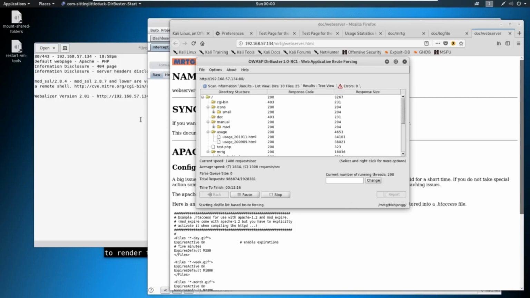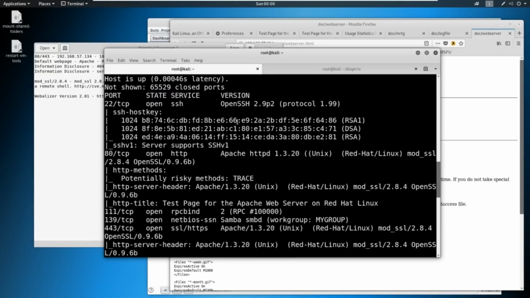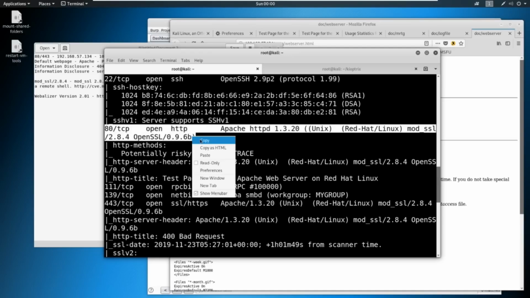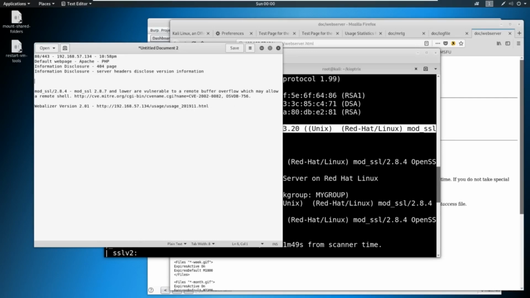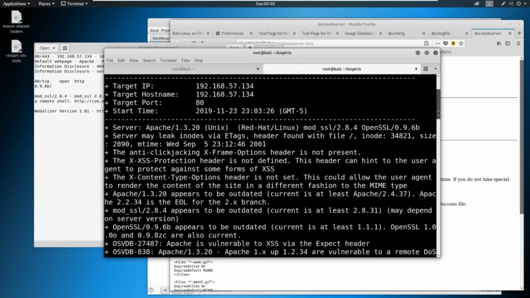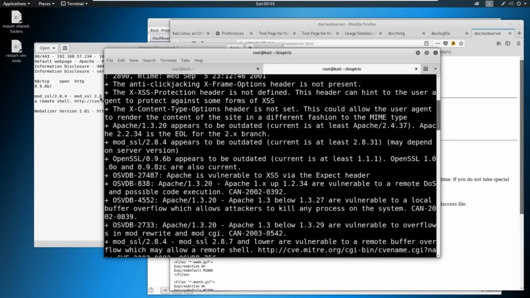So where we're at on the web ports at the moment, as a recap, we have our scan back, right? We've seen 80 open and running Apache 1.3.20. We see 443 has the same. We also know about the mod_ssl 2.8.4 and OpenSSL 0.9.6b. Doesn't hurt to copy this and put this in our notes too, because I think that's pretty useful. We've got that here. Let's go ahead and put something up above just as a note. And we ran our Nikto scan and we saved this for our notes, so when we go write our report, we have it ready. And we've got some information here that we've written down as well.